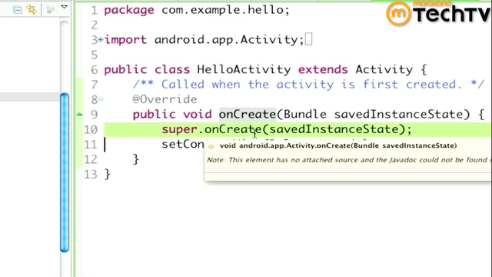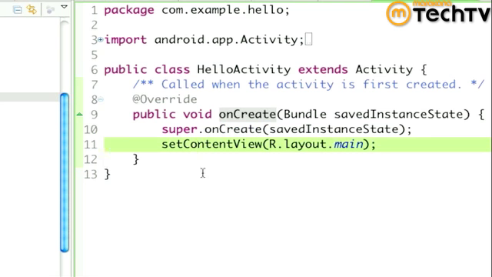So far we're back at square one. We haven't done anything useful. Up to line 10, we haven't done anything useful. We just basically created the template to start doing something useful. So the first and the only line of useful code is this line 11. What this line basically does is say set a content for this view.